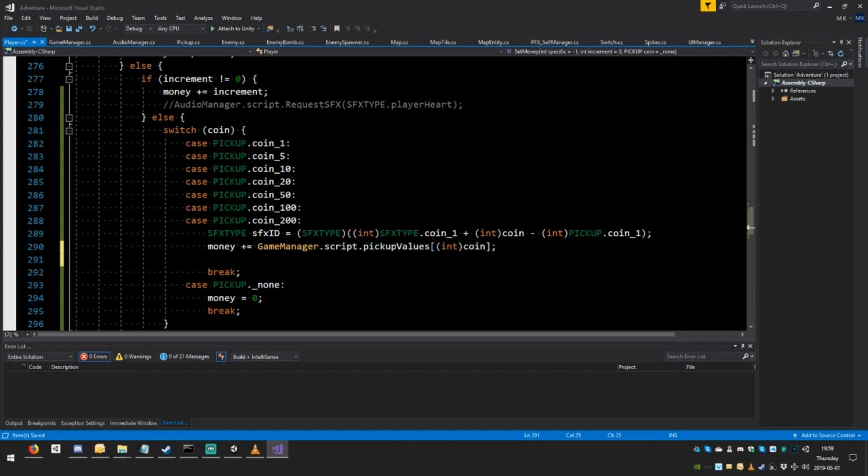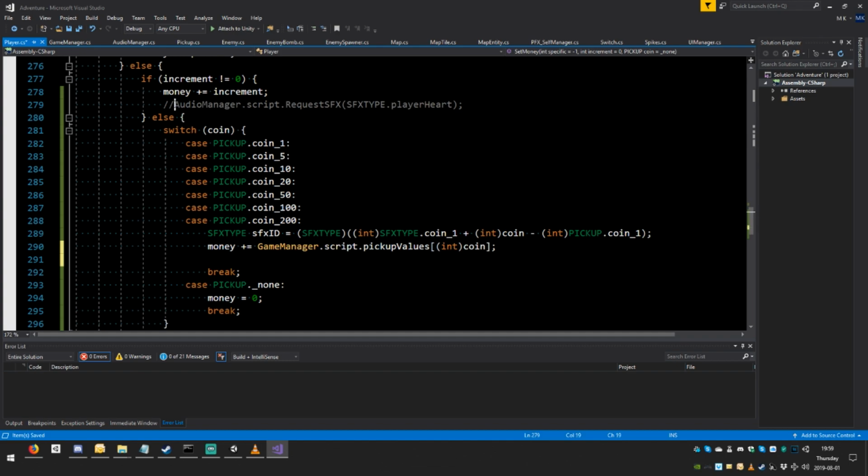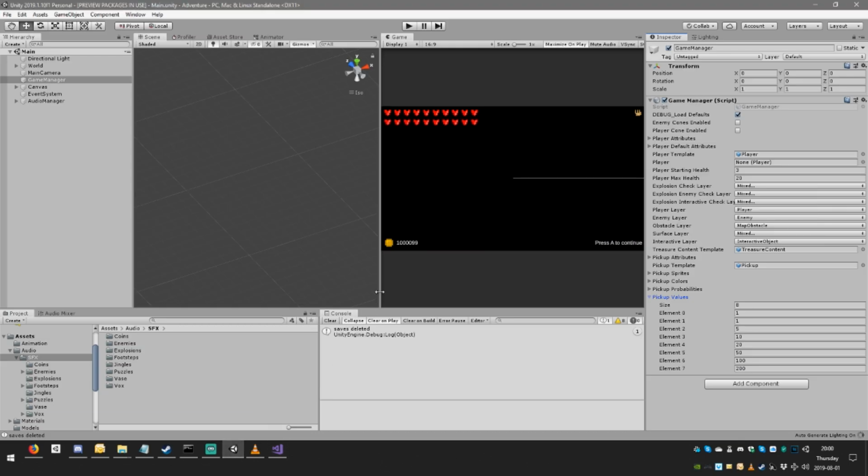Now what we need to do is play that SFX, and we can do it fairly easily by cutting this, putting it here, actually put it here again just in case, and this one is going to be SFX ID. Save. And now this should work with every type of coin that we get.